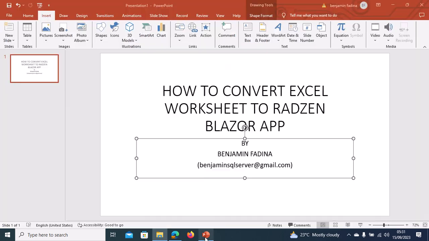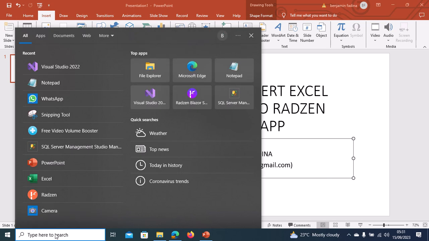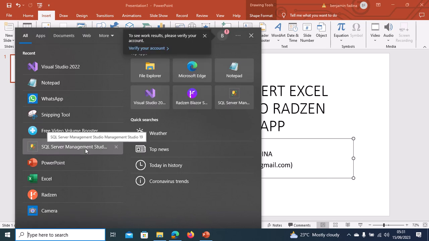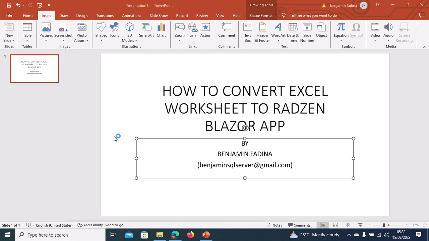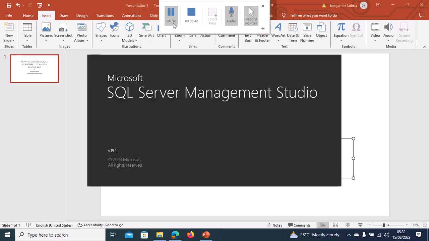Now, the next thing, after we've converted it to that CSV file, is to bring it to a database system called SQL Server. This SQL Server is already installed on my system, and I have to click on that link to start it. As you can see, it is starting. So I'm going to wait for it to start.